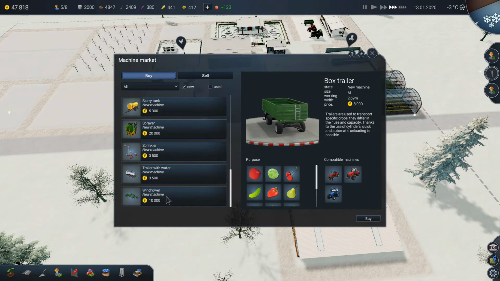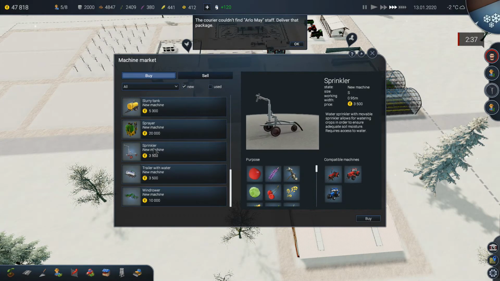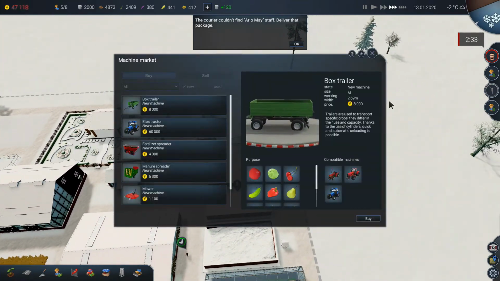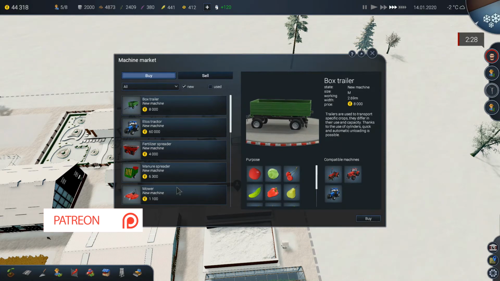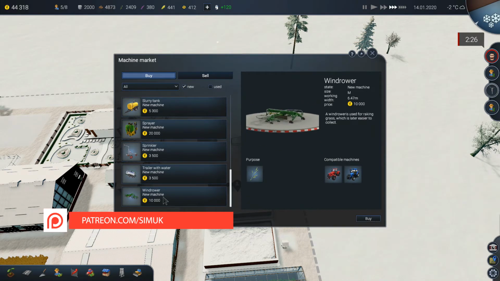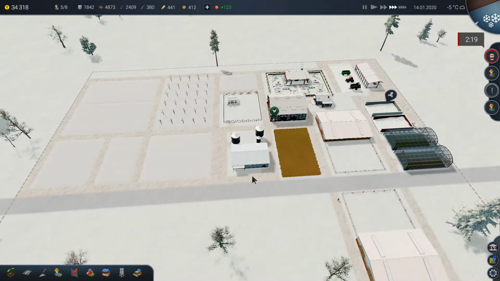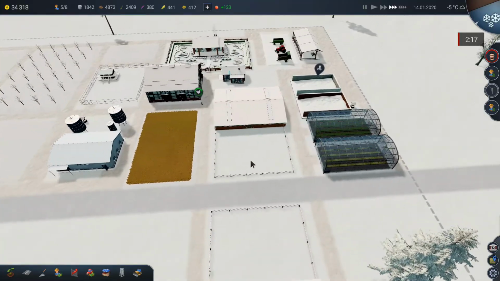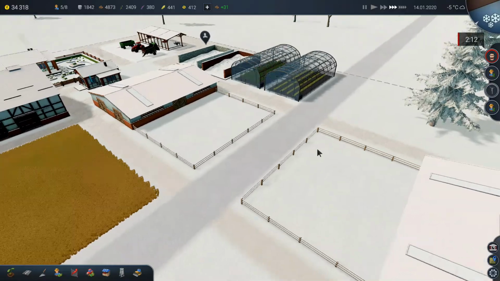So which one do I want? Do I want the sprinkler or the windrow? Sprinkler's cheaper. That big? Size small. Perfect. I can get both. Yes, I'm so happy right now. I have just automated 50% of my workload. You have no idea how happy that's just made me. Oh yeah, that's epic. That is epic.